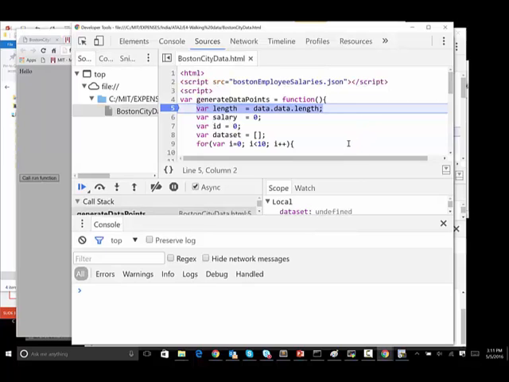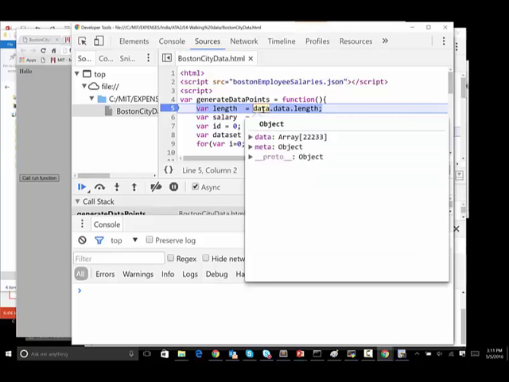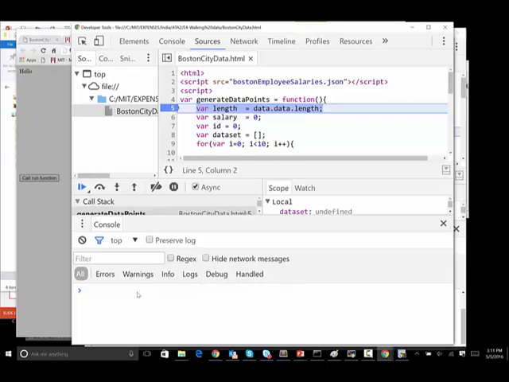Now, if this has been successful, if I've read this JSON file, data should have a value. It does. And look, inside data is a property called data and another one called meta. This property data is an array of 22,000. Therefore, when I do data.data, I've actually got hold of that array. Let me show you down here in the console, so we can interact with data.data.